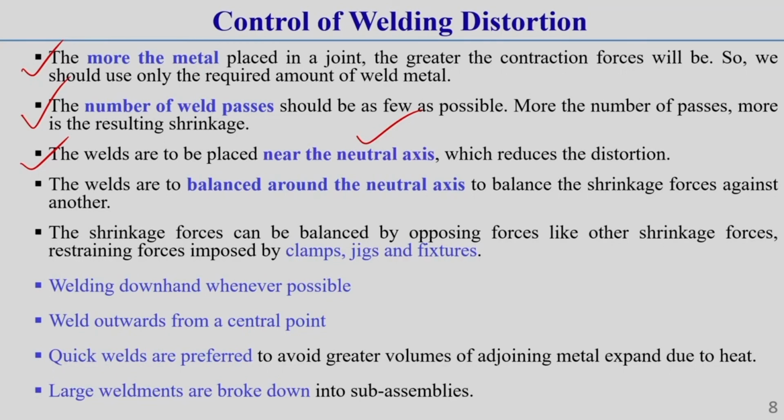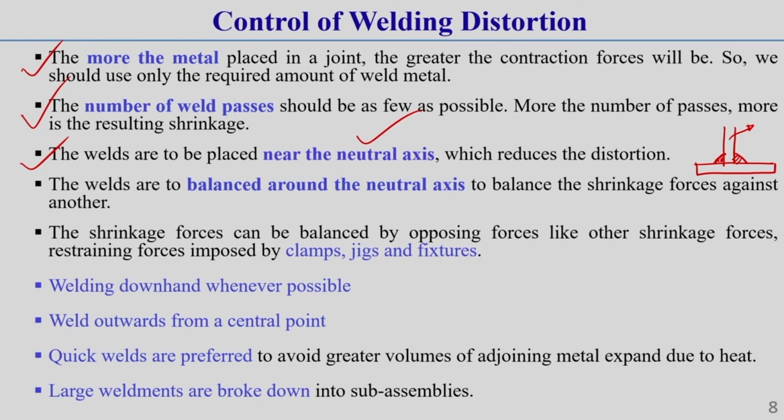We are just going to do a T joint. So instead of a single-side T joint, where we do the welding on one side, this is called single side. Instead of single side, if we do both sides of this flange, you can say this is generally called the flange and this bottom one is called the web. So, if we do the fillet welding on both sides of this flange, then it generally gives us a balanced type of phenomenon. Okay. Due to this, in these types of T-joint, generally we will get less deformation.